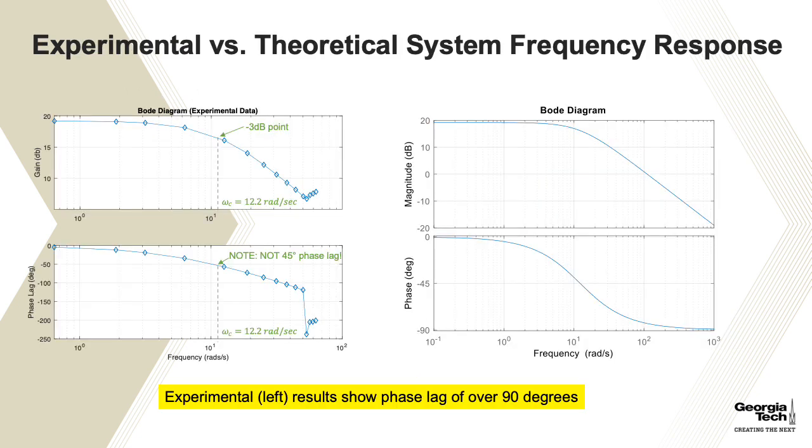So here we have the experimental and theoretical Bode diagram. We use the corner frequency from the gain plot of the experimental because it's in the phase lag of the experimental data. It goes much beyond negative 90 degrees, and that is because the motor in reality is a second order system. So it kind of shows here that the first order assumption of the system breaks down when it comes to phase lag.